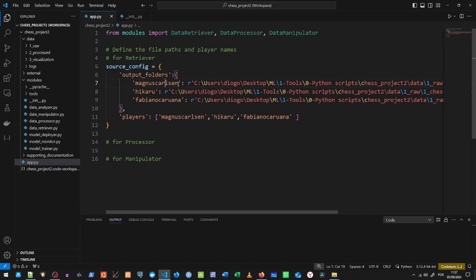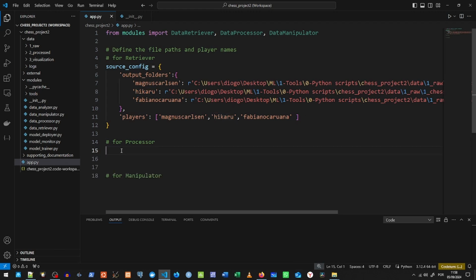Now, an important thing here when you're naming these are specific names used when we are going to retrieve the names from the players from chess.com. So specifically there, Magnus Carlsen, the name of the account is Magnus Carlsen, but the name of the account for Hikaru Nakamura there is Hikaru. This is why I have these names here specifically.